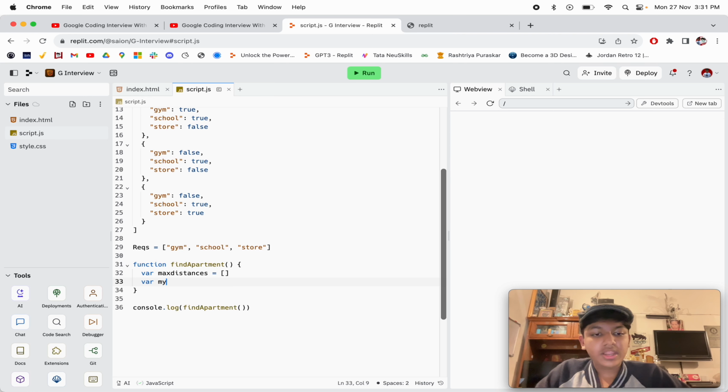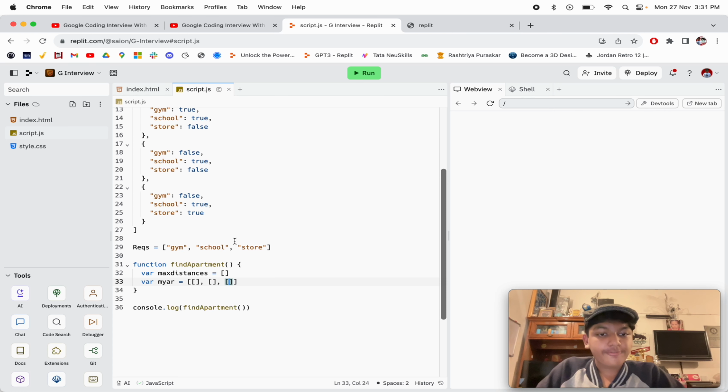Next, we are going to create a variable myArray, and this will have n number of subarrays, right? So whatever is the length of requirements, that will be the length of myArray. Now requirements contains 3 strings, so myArray will contain 3 arrays.